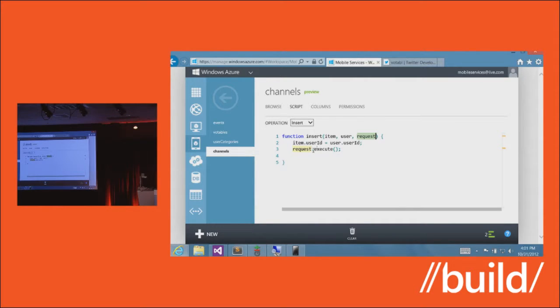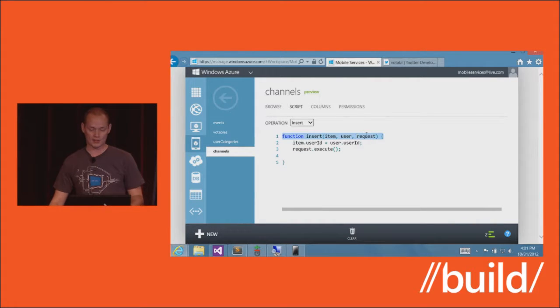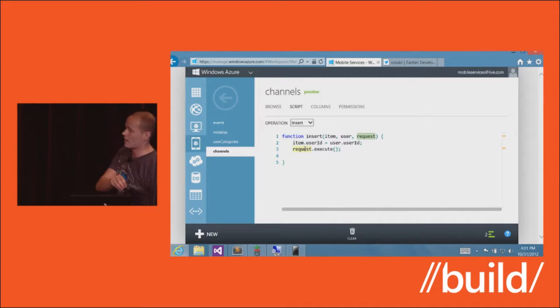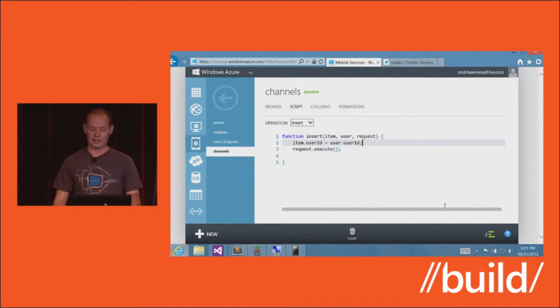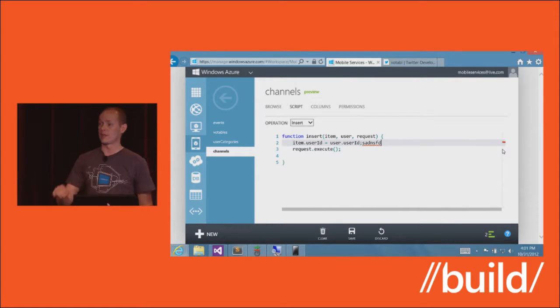One thing you notice is our awesome text editor in the portal. Notice that I click request and it highlights, I don't know if you can see that clearly on screen, other instances of that word right here. And if I do something silly like type in a bunch of nonsense that's going to break, I get a warning squiggly, so that ain't going to work, that's going to fail. And I even get a highlight in the scroll bar that tells me where the errors are and where the warnings are, etc. So it's pretty powerful.